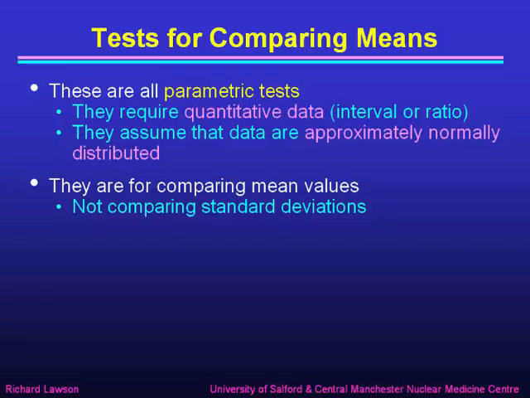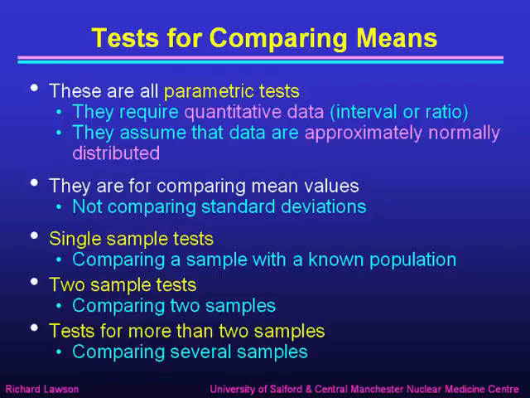These are tests for comparing means that I'm talking about in this lecture. I'm not talking about comparing standard deviations at the moment. We'll deal with comparing standard deviations in a later lecture. The tests in this lecture fall into three groups. There are single sample tests for comparing a sample with a known population, two sample tests for comparing two samples, and tests for comparing more than two samples when we're comparing several samples.